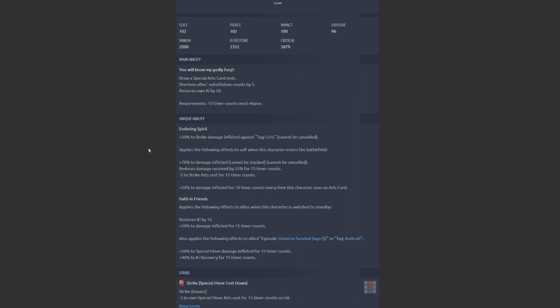Applies the following effects to self when this character enters the battlefield. 70% to damage inflicted, cannot be stacked, cannot be cancelled. Reduce damage received by 25% for 15 timer counts. Reduction to strike art costs for 15 timer counts. And then, wait, what? Plus 20% of damage inflicted for 10 timer counts every time this character uses an arts card. Whoa. Hello there, mini red Gogeta. That's interesting. This is any arts card, by the way, so even a green card gets this.